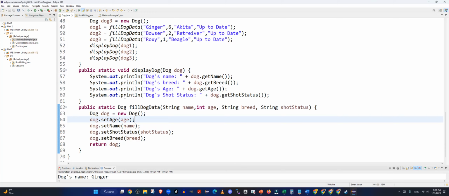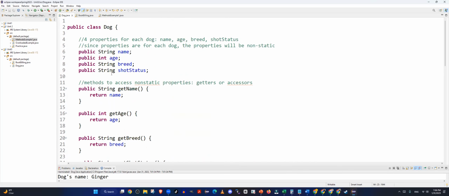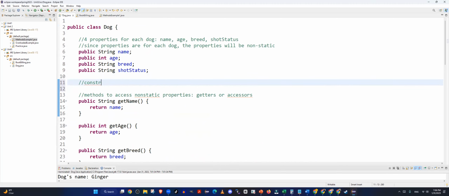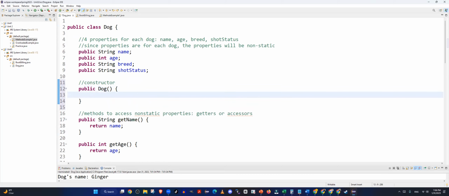Okay. Now let's scroll back up into the class and let's create a constructor method. Constructor. And remember, constructors never have a return type and they always have the same name as the name of the class.